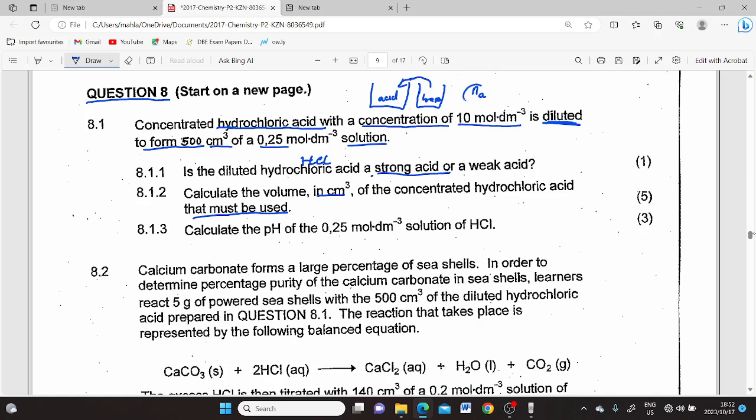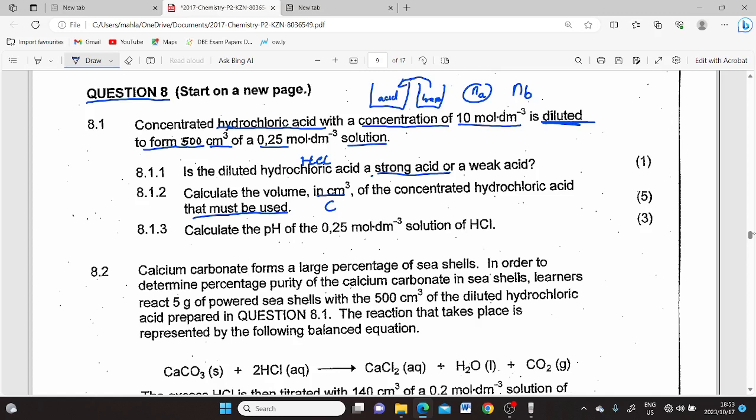The number of molecules of the acid will remain the same, and even the number of the base will remain the same. Then when we make the dilution, the acid before and the acid after will be the same. So the dilution formula says the concentration... but let's collect the information.